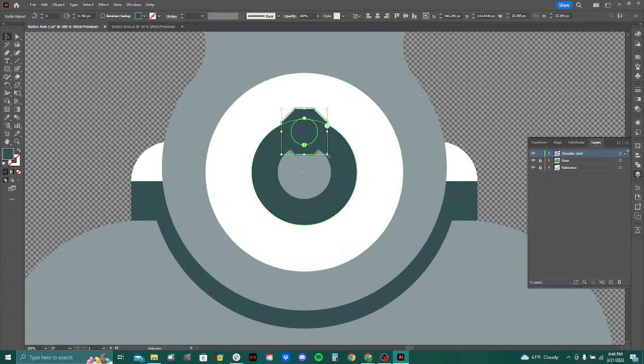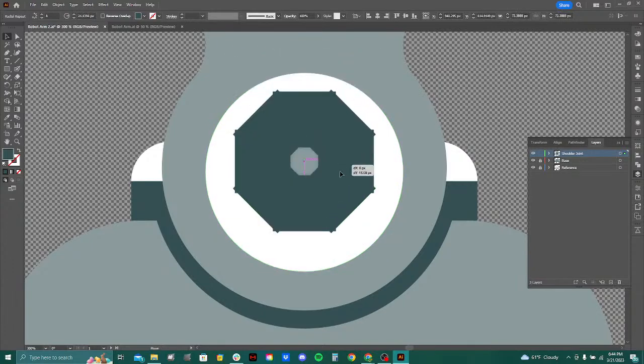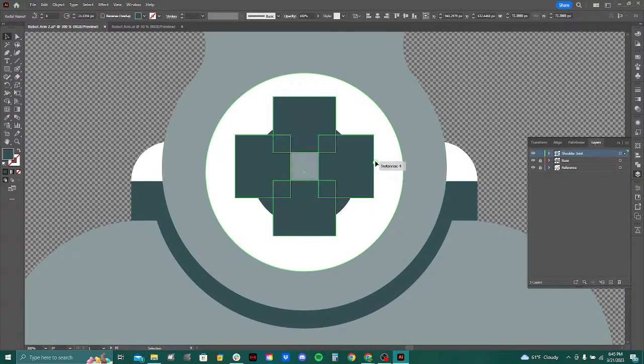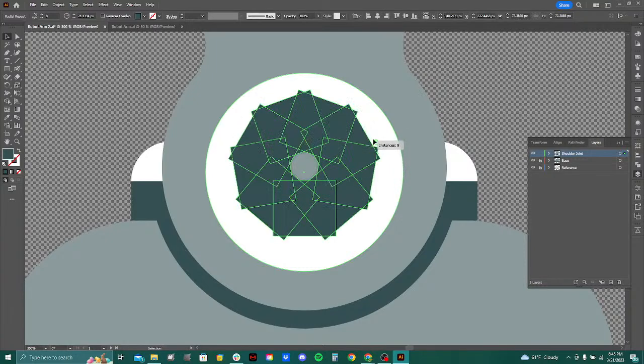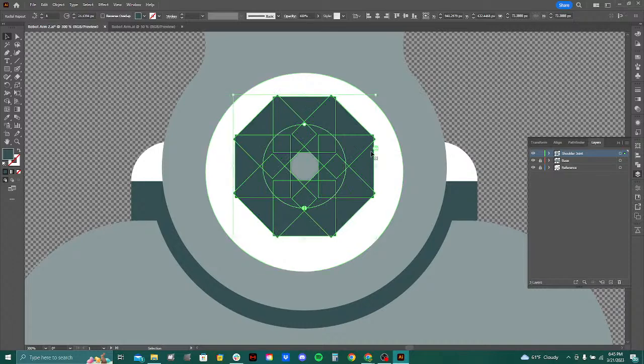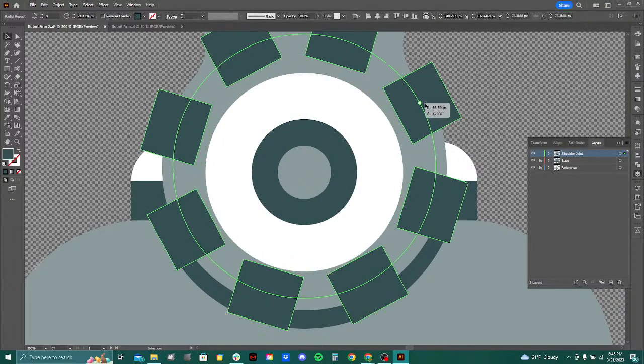And so I'm going to grab this corner and hold down Shift and Alt and scale it up. Bring that and center it. And then I think for this one, nope, this is how many instances of that shape you want, right? We're going to probably want 8. But I want these to be much smaller so that you can see the spacing in between. And I think that's how you do it.